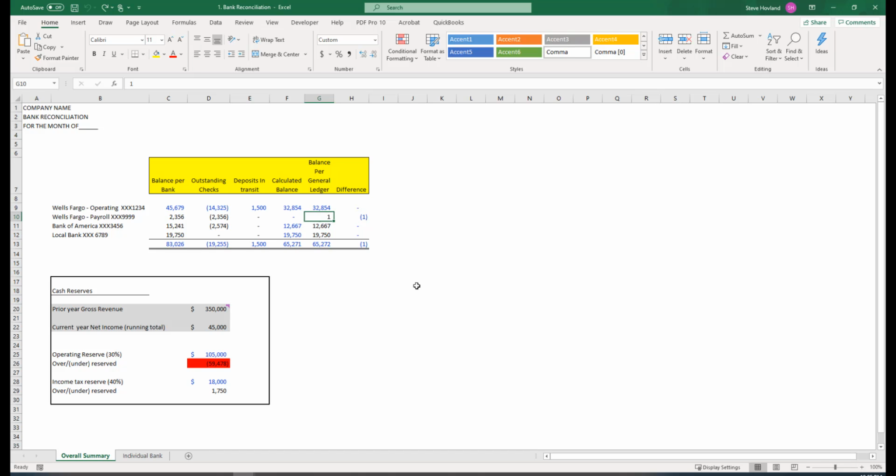So this is one of the biggest controls you're going to have in your company, reconciling what's in the bank, what do I have outstanding, what's in transit, what's calculated. The reason this is the biggest control is because your bank statement comes right from an outside source. In the world of auditing, we consider this a third-party confirmation. So your bank's coming back and saying, this is what you have here, and that's why you want to reconcile back to it, and you want to make sure your bank reconciliation is done timely.